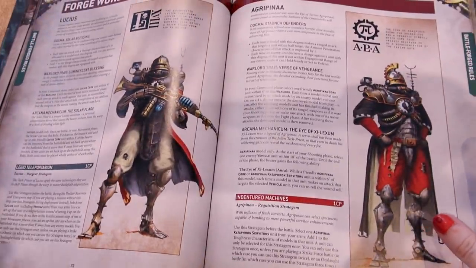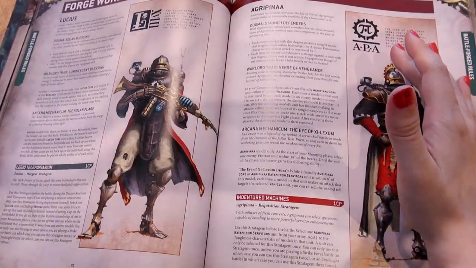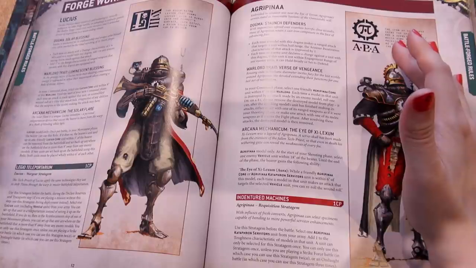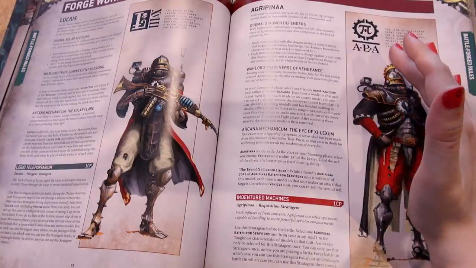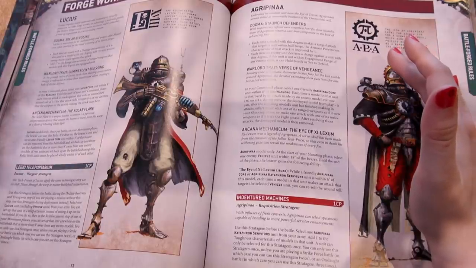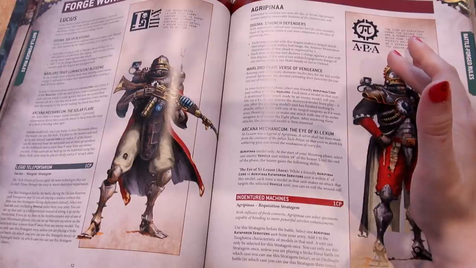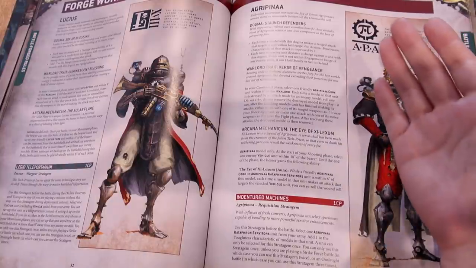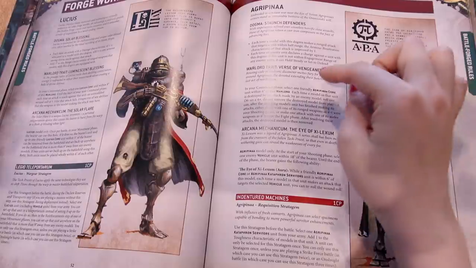Now, Agrippina. So, staunch defenders. It used to be when firing Overwatch, units with this dogma hit on a roll of 5+ instead of 6+, irrespective of modifiers. Now, that was created before they adjusted when you could use Overwatch, so it's nice probably for Agrippina models to switch it to something new.